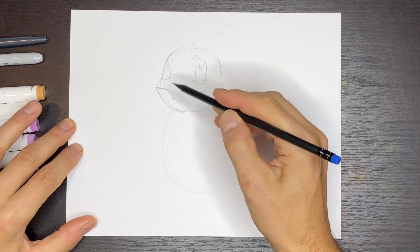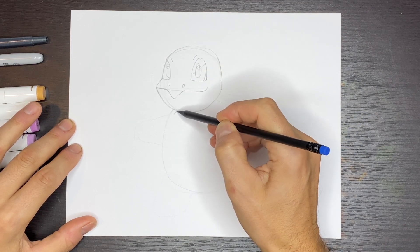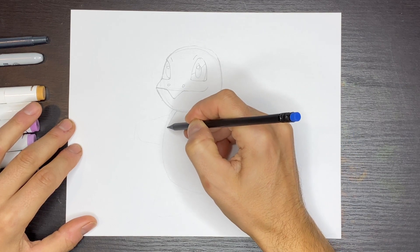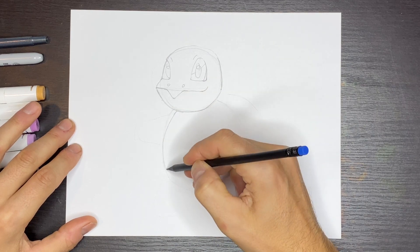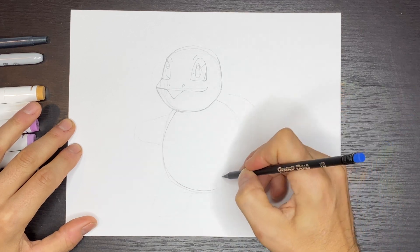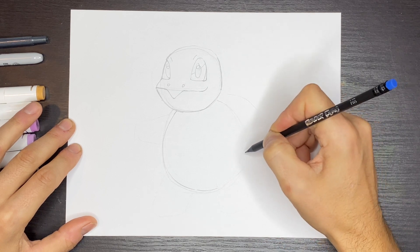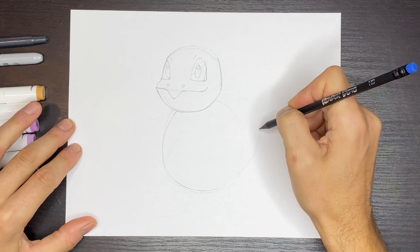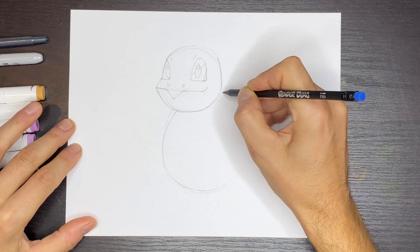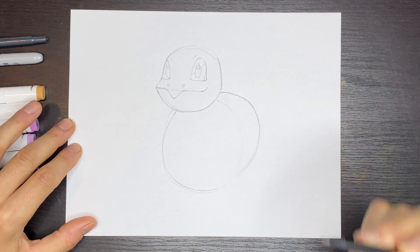Next I'm going to draw the belly part. We're going to come over here just a little bit, almost on the right side of this peak, just right about here. Then I'm going to come down and just round the belly like this, and continue this line — having it come out a little bit further for where the back's going to be. Then this is going to come right in here, and that'll be the back of the turtle's shell.